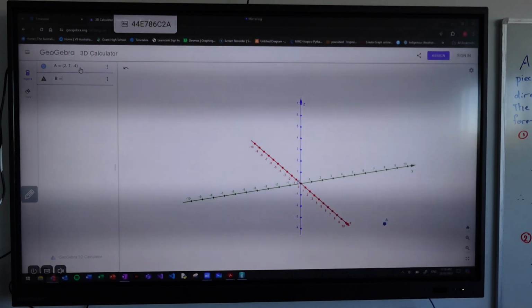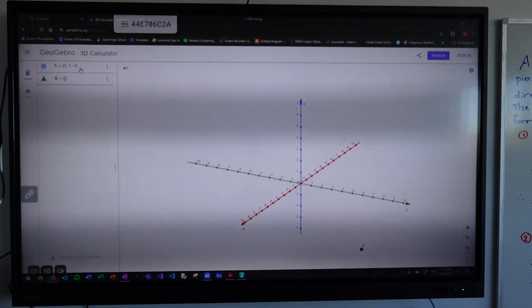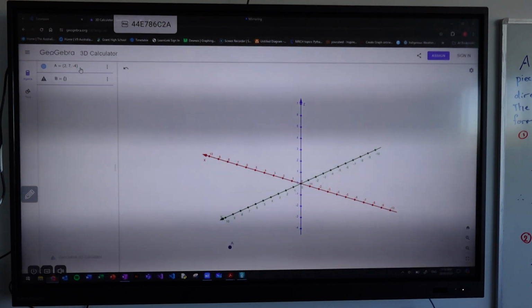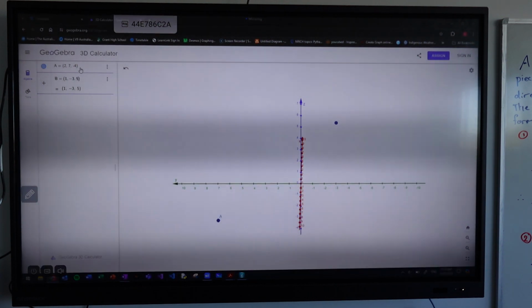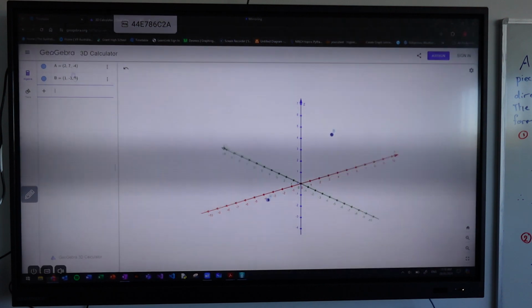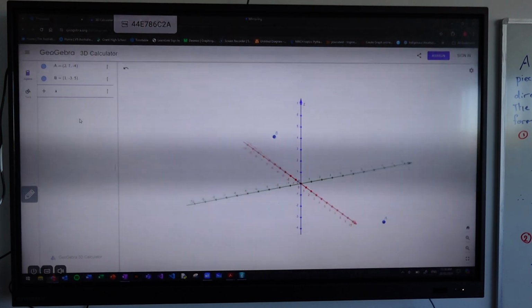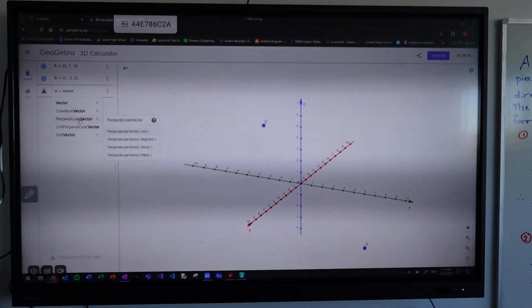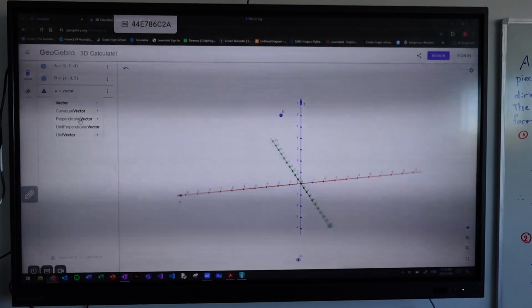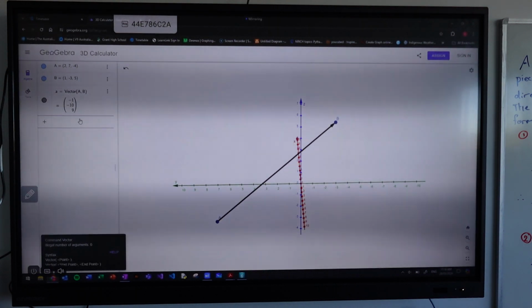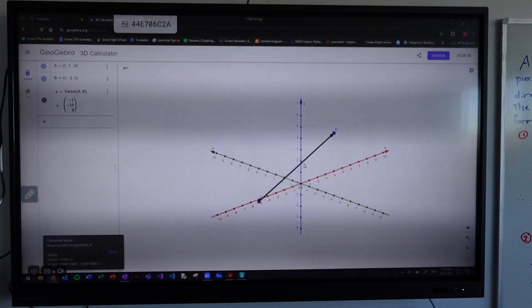And point B, whereabouts did we say that was? 1, negative 3. Okay, so you've got 2 points A and B there. The direction vector between A and B, we'll just call it little a, is going to be A, B, like so.